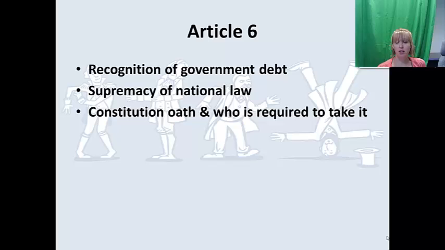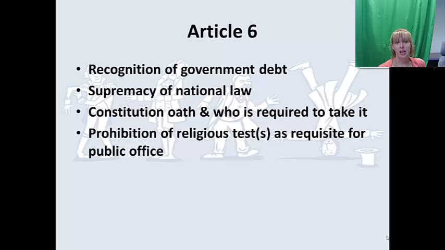Article 6 spells out the constitutional oath, who has to take it, and specifically make sure that the constitutional oath does not require any sort of religious affiliation. Related to that, it prohibits religious tests. So while the reasons for the revolution were more economic than religious, the ideas of religious freedom that were part of what prompted many of the original immigrants, colonists from England, were still present. And the idea of a state religion was still very scary to these early U.S. citizens.